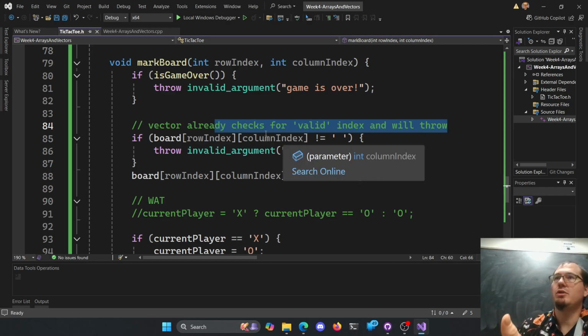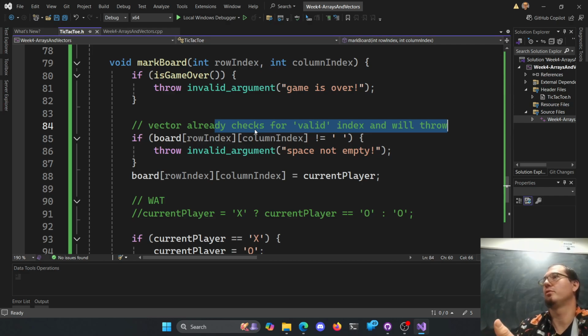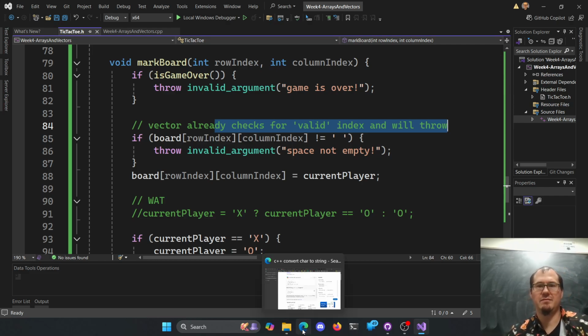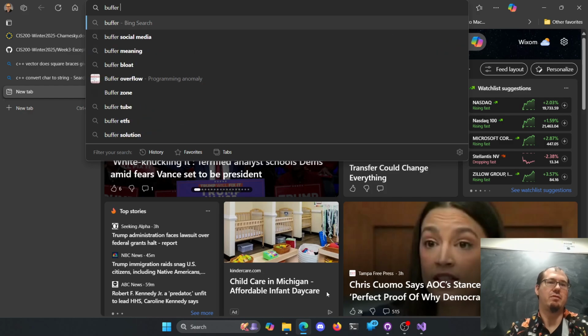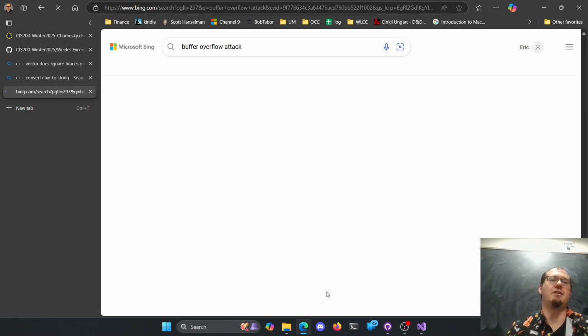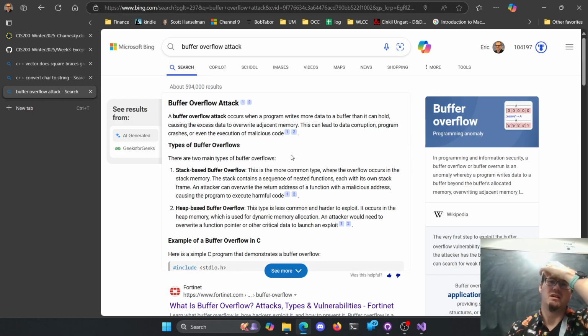If you forget to do that, you could get garbage values, and that screws all sorts of things up. So anytime we're dealing with arrays and vectors, you have to be very careful with your bounds, because if you do the wrong thing, bad stuff happens. And we saw that with our dynamic arrays too. If you try and read the next block of memory, it lets you read it sometimes. It doesn't automatically crash on you, and you just read garbage. And if you're reading garbage values and putting that into your program, bad stuff happens. There's a relatively common security vulnerability called a buffer overflow attack that takes advantage of this sort of thing.